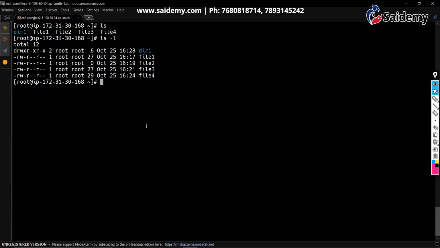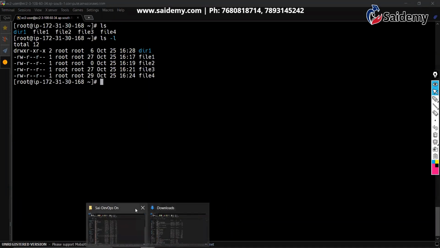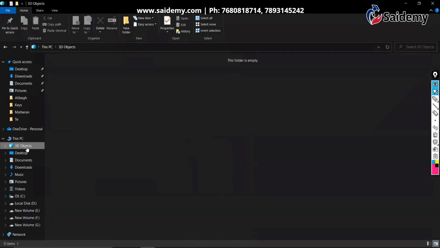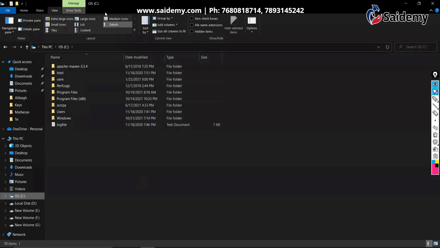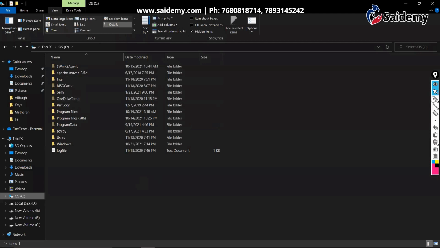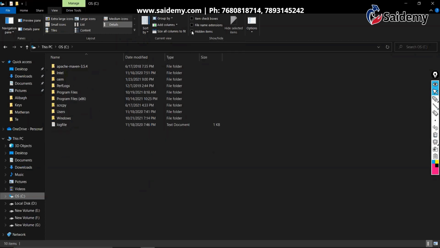Now coming to hidden files. See guys, in Windows, there could be many hidden files. Let me show you. Hidden files in the sense, let me go to C drive. Right now in my C drive, there are some hidden files that you can't see. But if you want to see them, go to view. Here you can see hidden files, click this. When you click that, now you can see these are hidden things. Hidden directories, some hidden files are there. But if I don't want to see them, just uncheck. Then you can't see them again.